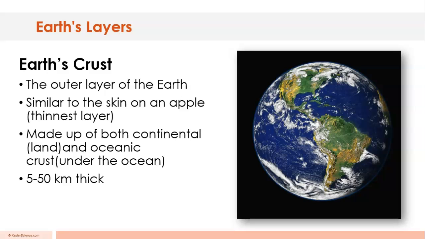And the crust ranges in different thicknesses. It can range anywhere from 5 to 50 kilometers thick. If we think of it in terms of miles instead of kilometers, since many of us are not as familiar with being able to relate to kilometers, then we're talking about somewhere between about 3 miles thick and about 31 miles thick. All right, so at its thinner points, it's going to be closer to the 5 kilometers or the 3 miles, and at its thicker points where you have really tall mountains and things like that, it's going to be closer to the 50 kilometers or the 31 miles.